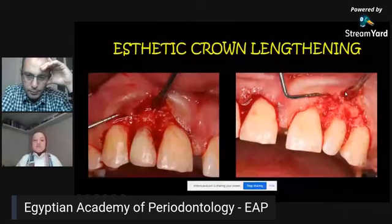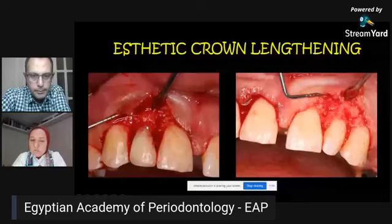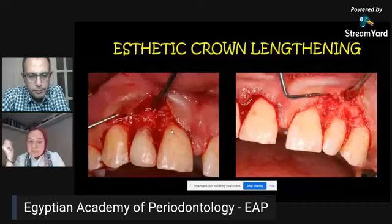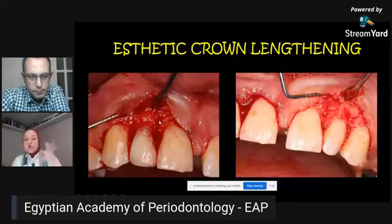And as you can see here, we have a clear violation of the biological width because the crown margin is so close to the bone. You can see this is almost 1 millimeter, and usually we need about 2.5 millimeters between the crown margin and the crest of the bone, or any final restoration you are placing, in order to preserve the biological width, the epithelium and the connective tissue, or what we call in the new classification, the supracrestal soft tissue. You can also notice that you have an open margin. Actually, the crown is not really adapted on the finish line, and both of these facts cause the continuous inflammation with this crown.